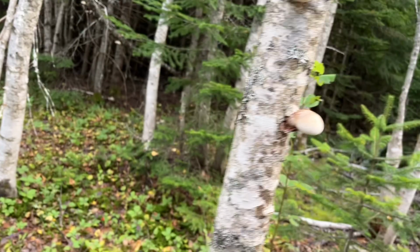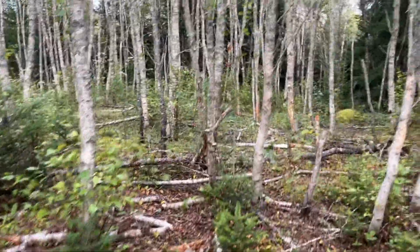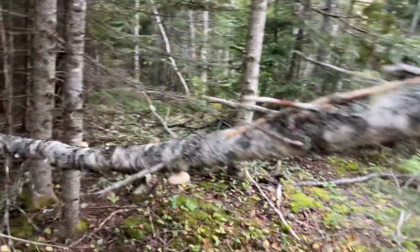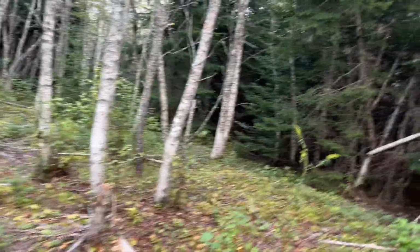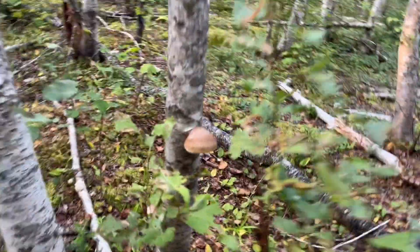That guy's small, I'll leave him. That guy up there's small too, I'll leave him as well. Let's just have a little circle through here. See if we see any more. Oh, there's a tree. Nothing on it fresh of any size though. Oh, there's a good one. This one's not very big, but I'll take him anyway. He's a nice one.